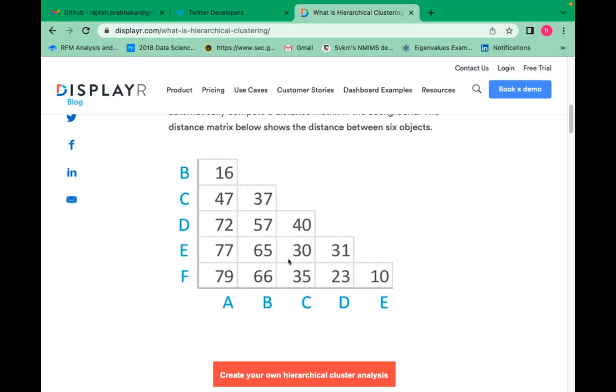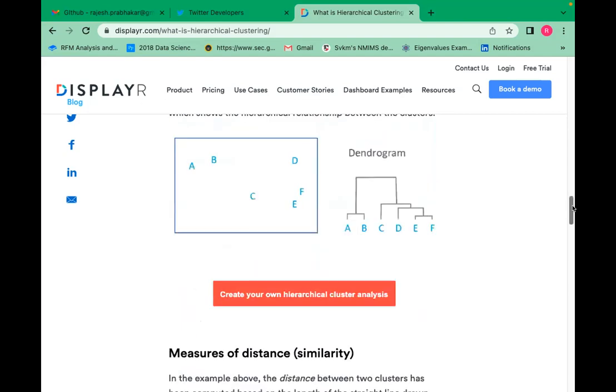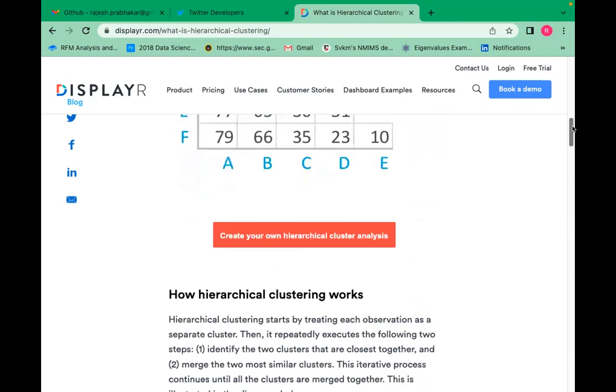Now in the next matrix, if you ignore 16 also, what is the lowest value? 23. Which is closer to F and E? This will be added to this cluster, because this is closer to this, right? So that is what we are doing. 23 is what?